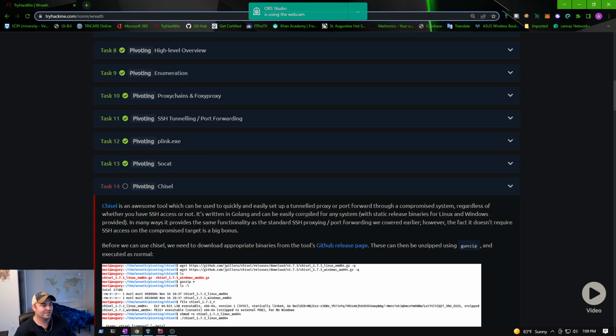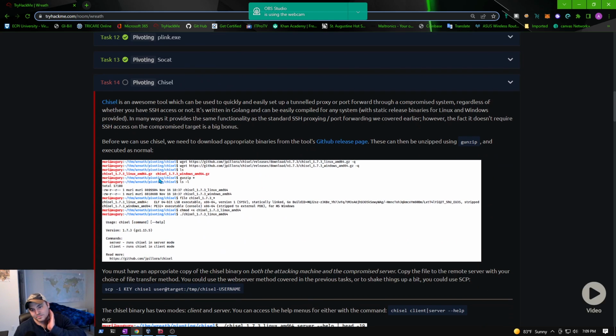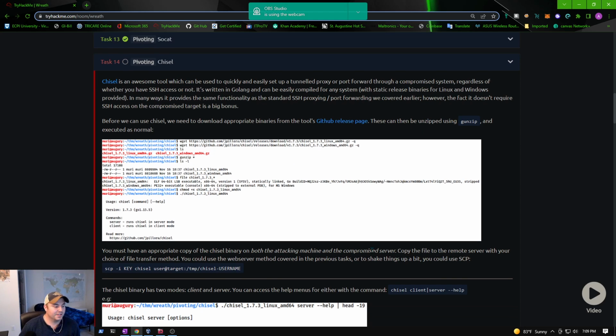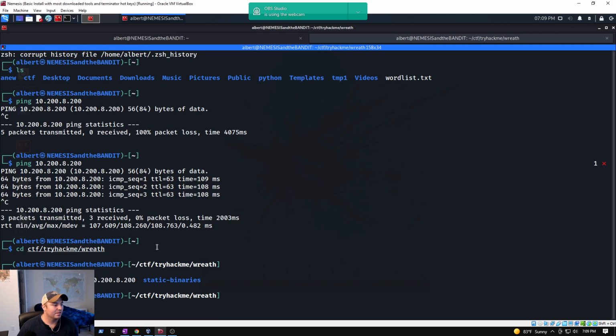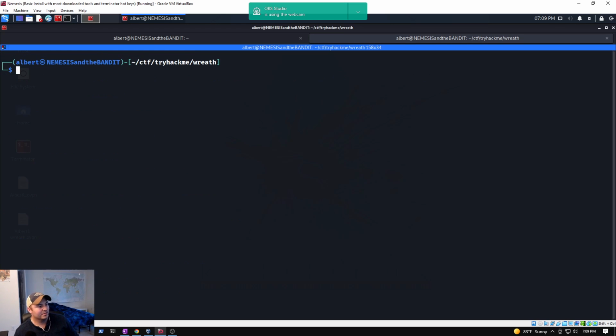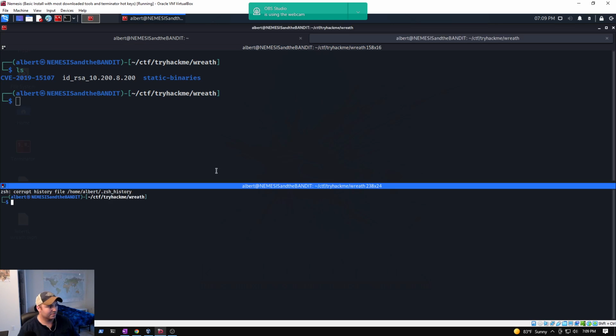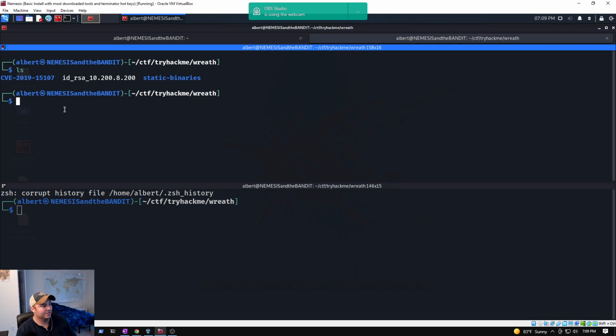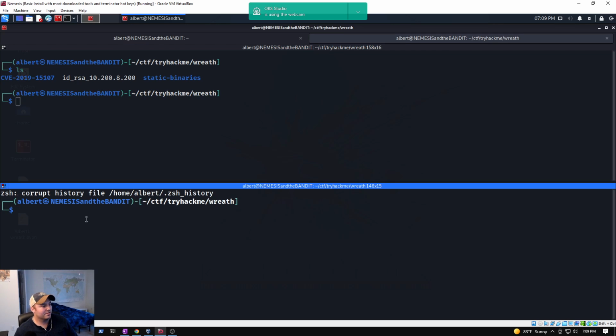So we left off at Chisel, right? If you're curious, I already connected to the network with my OpenVPN in the TryHackMe Wreath directory that I created earlier. Let's SSH into the target machine, so we already have that set up, and we don't have to worry about it.